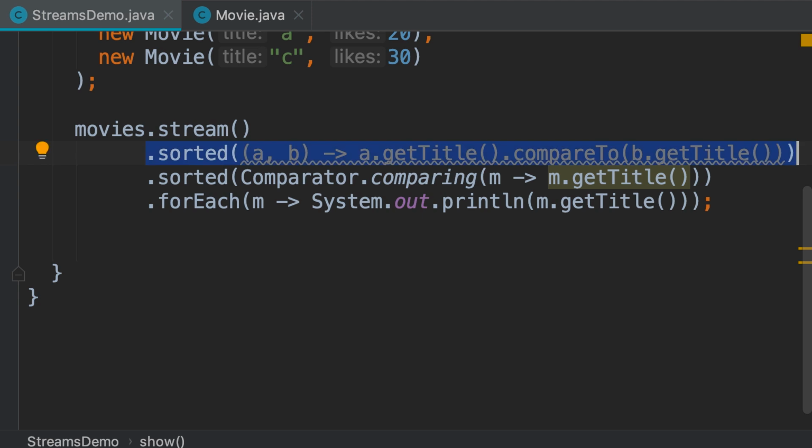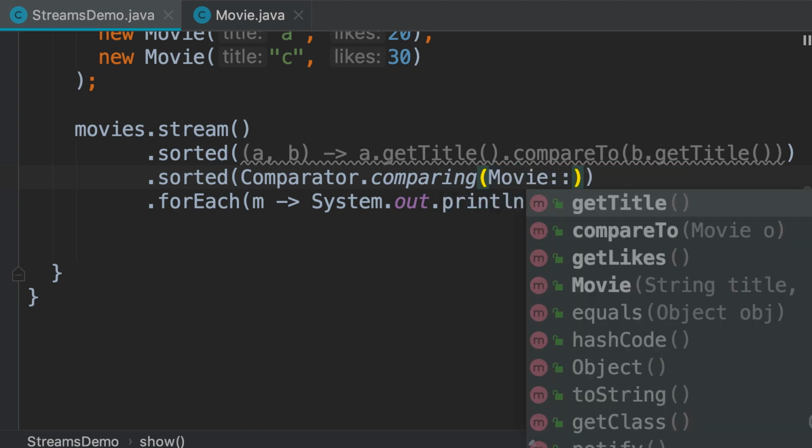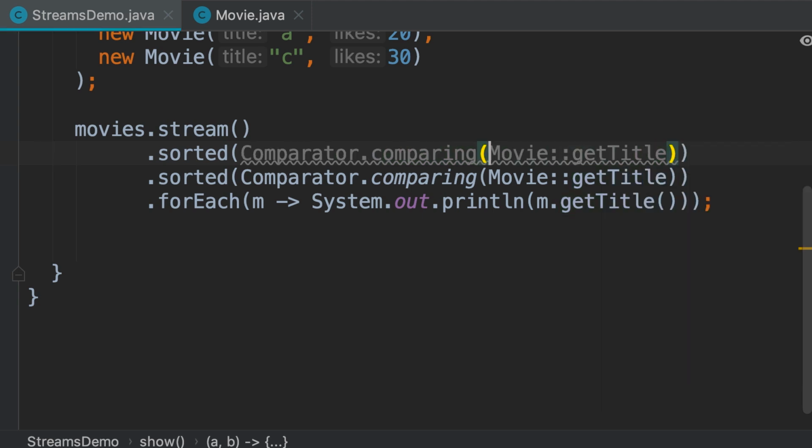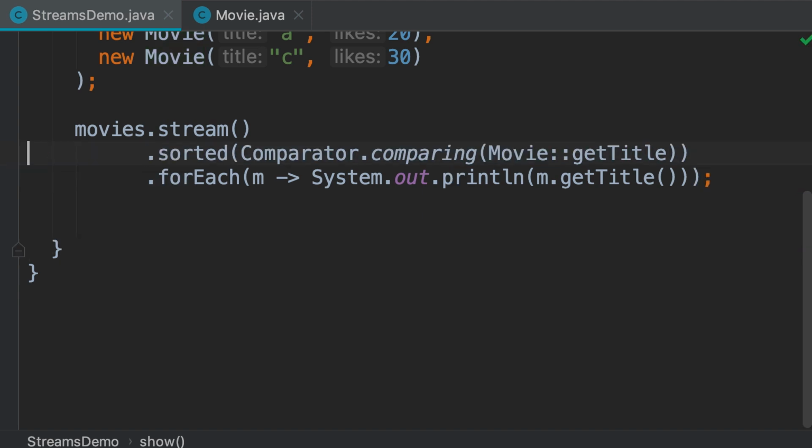But we're not done yet. We can even simplify this further. Look at this lambda expression. What are we doing here? All we are doing is calling a method. So this is where we can use a method reference. We can type Movie::getTitle without parentheses, because we're not going to call that method. We're going to add a reference to it. Okay. Now, if we put the caret on this expression and press Alt and Enter, you can see that IntelliJ also produces the same expression. Okay. Now, we don't need one of them. That is better.